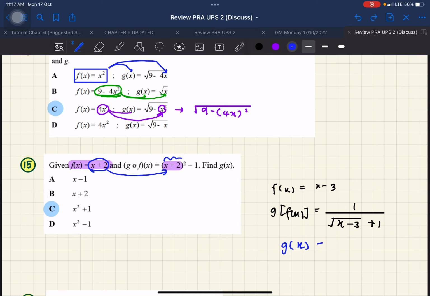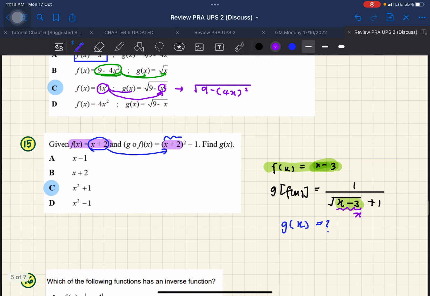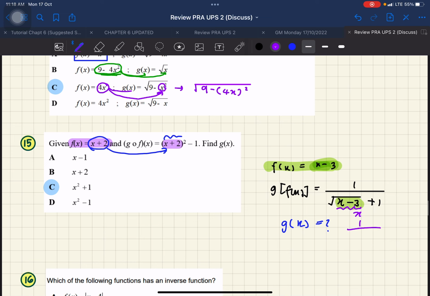Okay, so cuba try yang ni pula. Apa awak dapat kalau soalan minta kita cari g(x)? Saya rasa awak boleh dapat terus jawapan dia. Okay, so gunakan konsep yang sama. Okay, so if you notice, again, apa yang kita ada dekat sini, ada dekat sini, sebiji x minus 3 ni. So dekat sini, ni adalah f(x) kita. Okay, so maksudnya, the one yang hijau ni sebenarnya adalah x sahaja. Asal-asalnya. So jawapan kita for g(x) is equals to 1 over square root x plus 1. Itulah jawapan kita. So, this is our g(x). Okay, so cuba fahamkan balik. So ni je sebenarnya. Simple, guys. Less than 5 seconds je boleh jawab sebenarnya. Okay, so that's it for number 15.